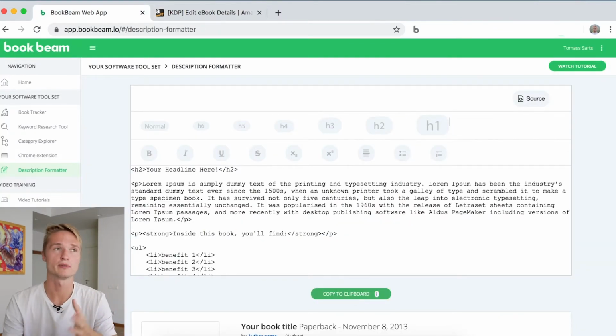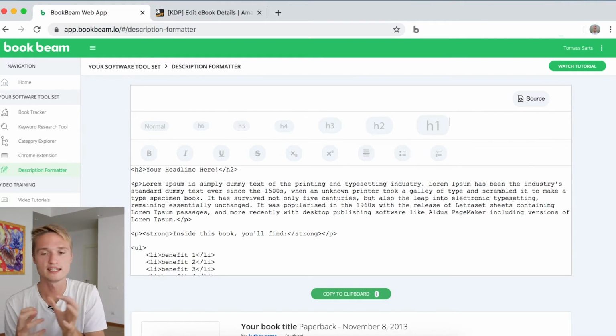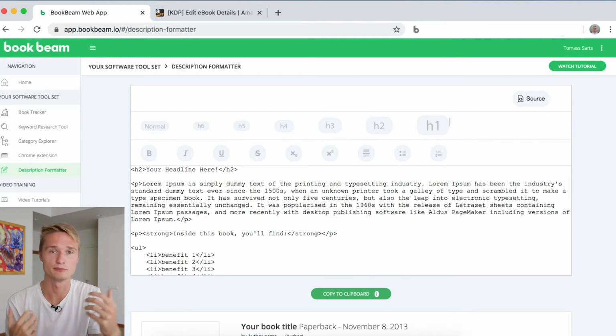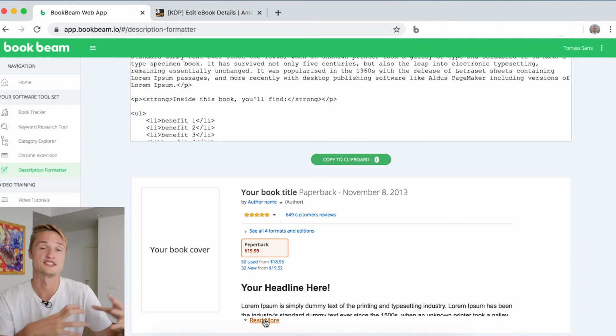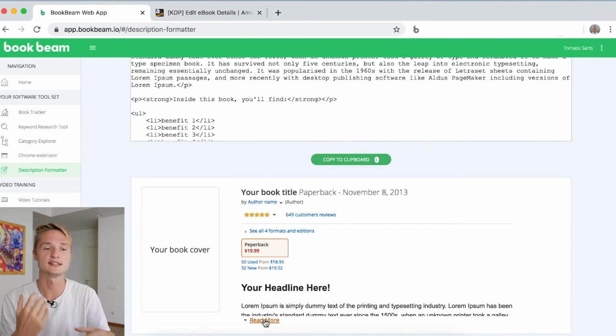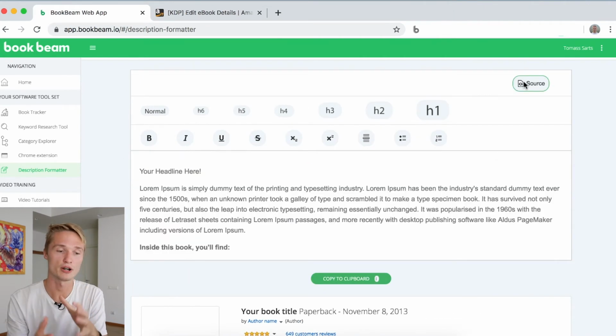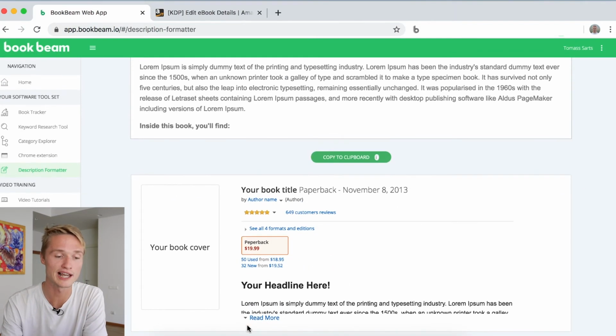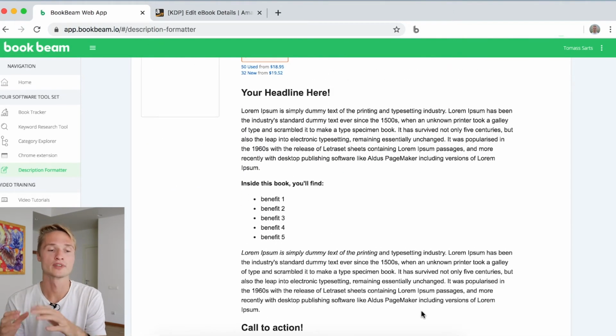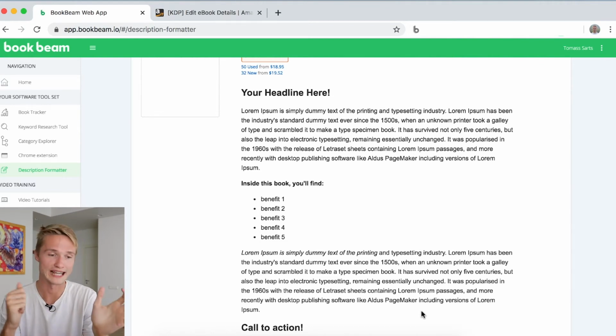But that's not everything. We wanted to go a step further and make this tool really helpful and maybe slightly more professional. So what we did, and I think this is really cool, for lack of a better word, is we copied Amazon's listing formatting, or simulated it, imitated it. So whilst you are formatting your description here, you can actually see what the description is going to look like when your book is published, on the actual store.